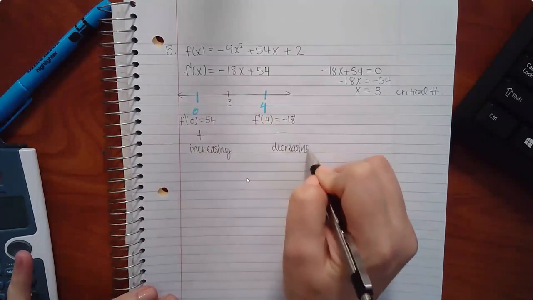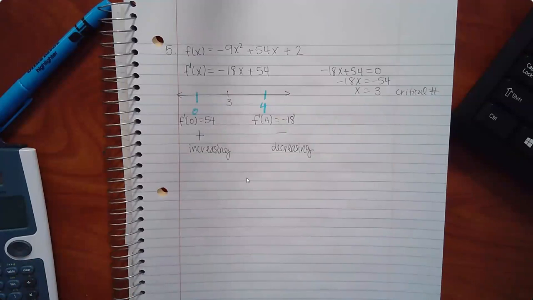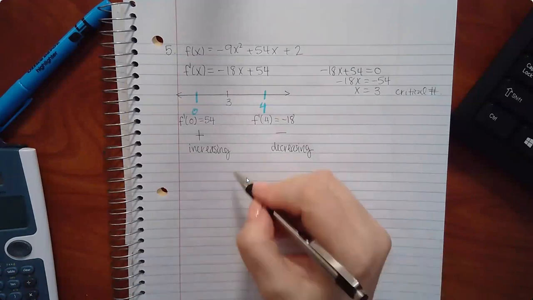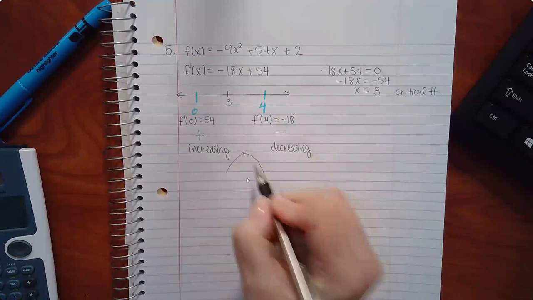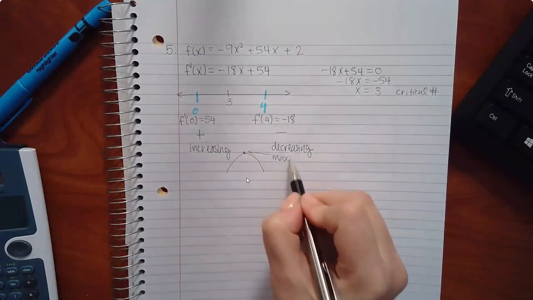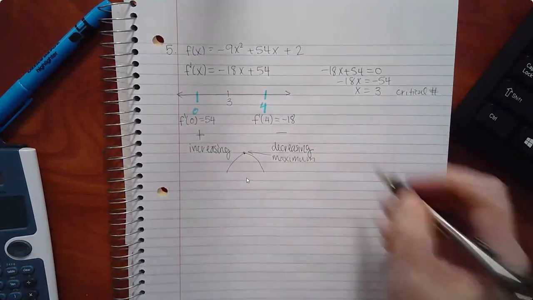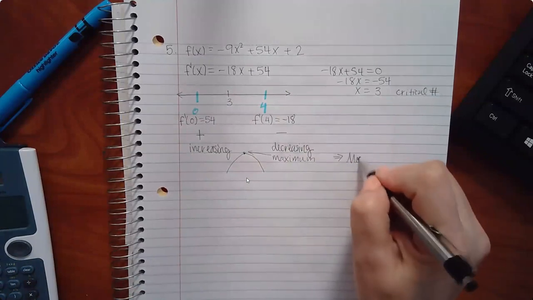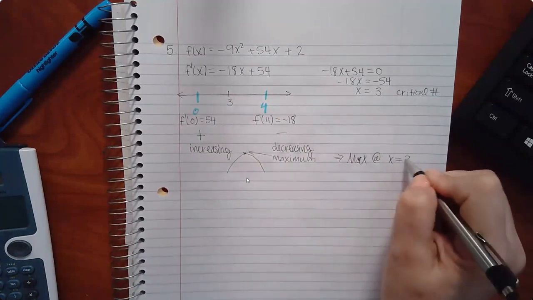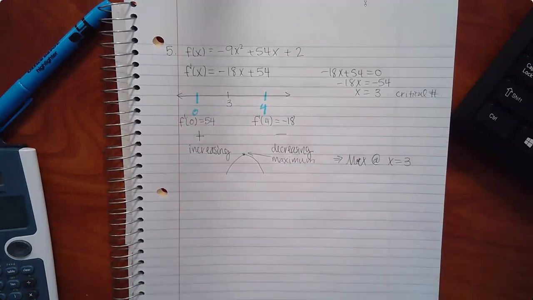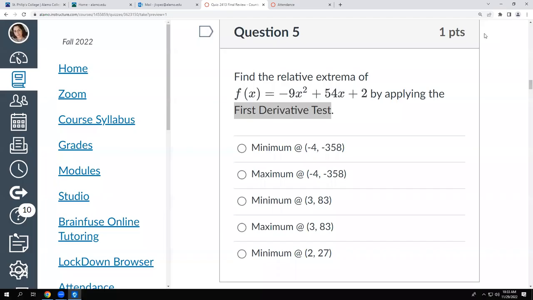So what's happening to your graph if it's increasing until you get to 3 and then now all of a sudden it's decreasing? What's happening at 3? The maximum. So it's going up, then down, which is giving you this maximum. So we have a max at x equal to 3, but I think all the problems had points. They did. So, well, there's only 2 things. They have the same y value, don't they? So it's got to be that one by default.